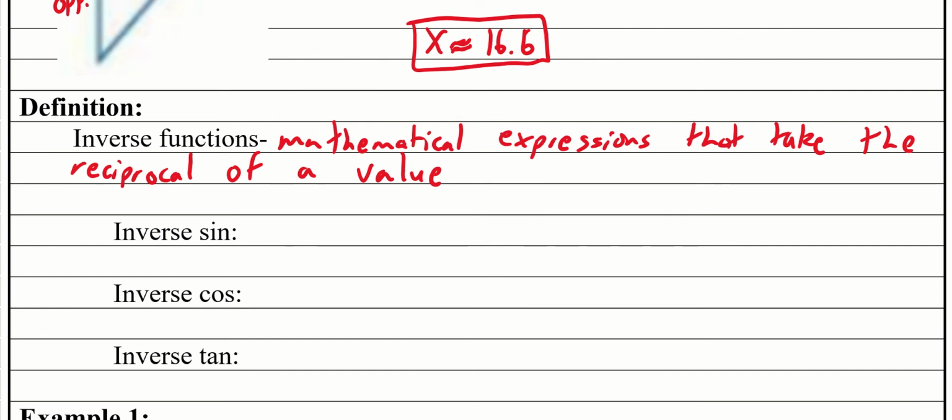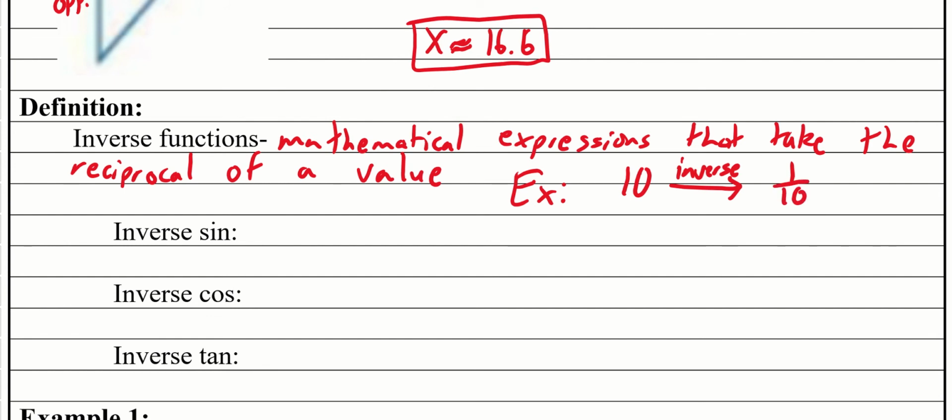So, for example, let's just keep it simple, and say we have a number, just like 10 or something like that. If I wanted the inverse of it, I'll just draw an arrow and say inverse here. I want the reciprocal, and we've seen this word before. It's been a while since we used it, but reciprocal is just a fancy math term for taking a fraction and flipping it upside down. So if I'm looking at 10, technically that's not a fraction right now, but I could write it as 10 over 1. So the inverse of that would be 1 over 10.